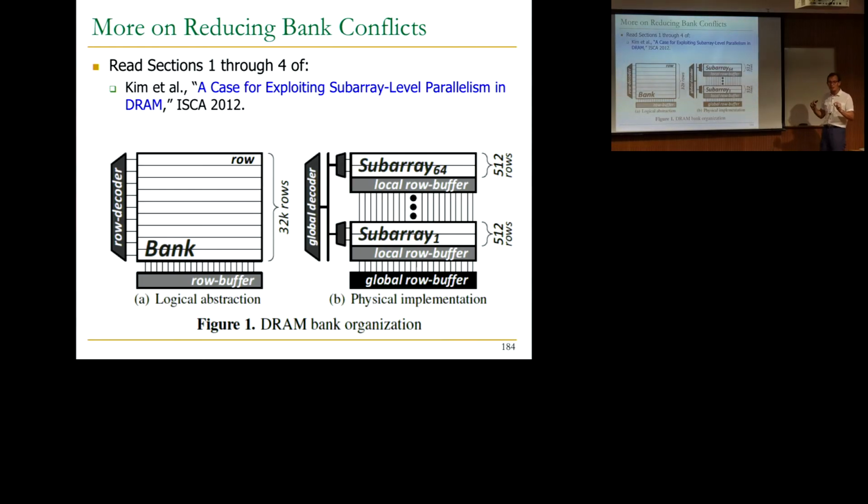But that requires slight modifications to the chip circuitry over here. As I said, there's a global latch today. You need to push them to be local latches over here. And you need to be able to switch. You need to be able to activate multiple local row buffers over here, which increases the power consumption slightly. But this paper shows that you get significant performance improvement if you exploit this next level of parallelism. So knowing how the underlying circuitry is designed is important to actually reduce the bank conflict.